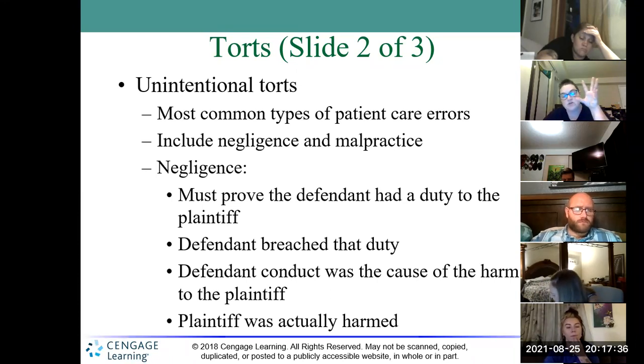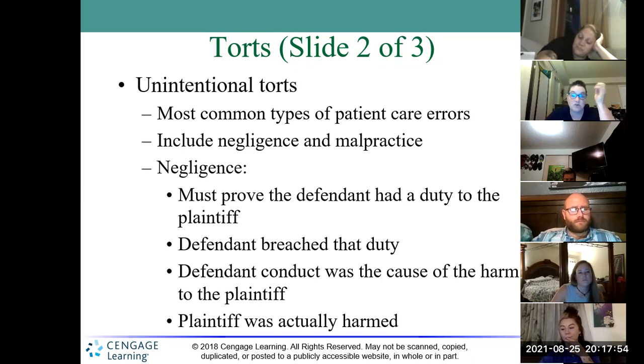Unintentional, and so all of those we just talked about, you had to intend to do those. They're not, oh, I made a mistake and I called them a name, or I told someone that they had liposuction done. You meant to do that. That is not unintentional. Now, these are unintentional. You didn't mean to do these.